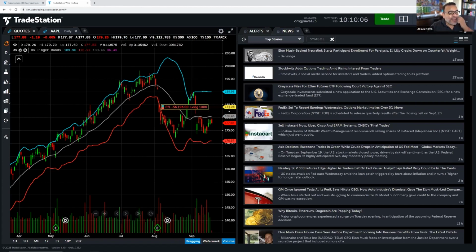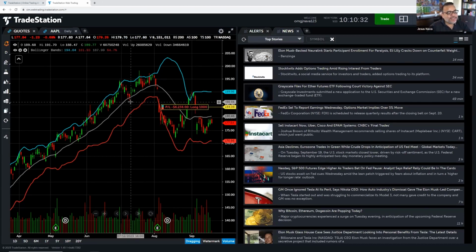So I got in at, you can see the price right there in yellow, 184.08. The current price of Apple is right now 177. So I've lost like $7 per share. And you can see the loss right here is almost over $6,000 because I'm holding 1,000 shares on this trading simulator. So all that information is visible on the chart.